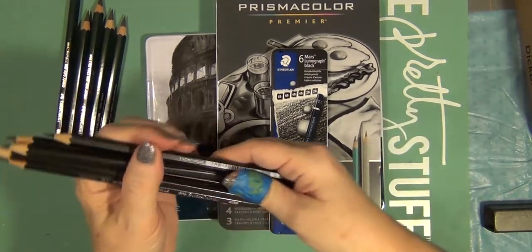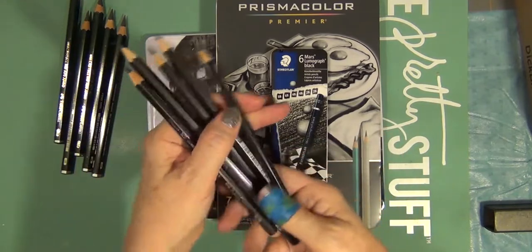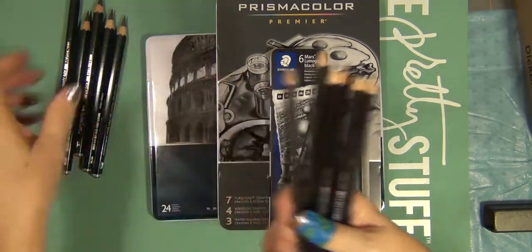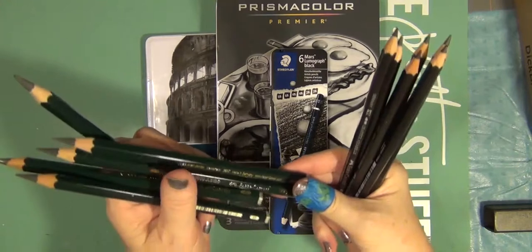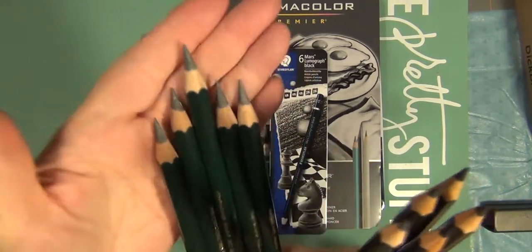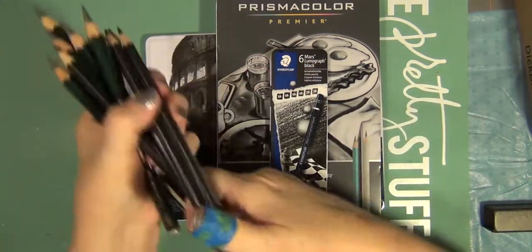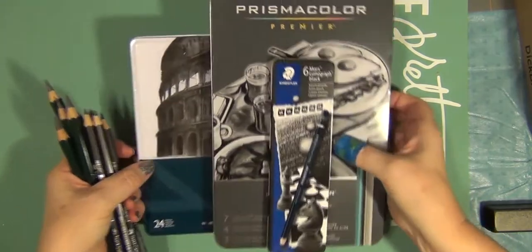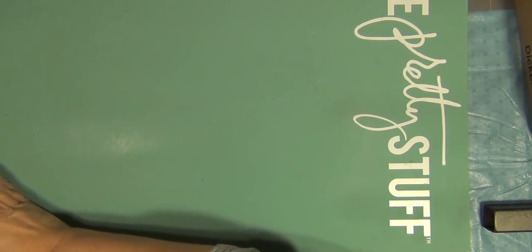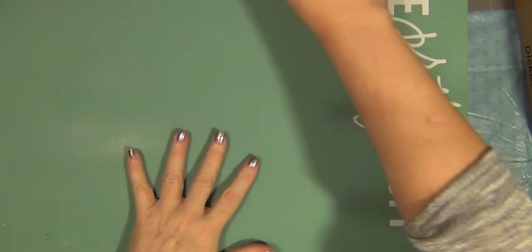I bought the Faber-Castell water-soluble graphite pencils, and then I bought some of their jumbo, because look how big those are. That's freaking awesome. So I can't wait to play with those. So that's to carry me through my graphite indulgence. I've always liked graphite. I just haven't done that much with it. So yeah.